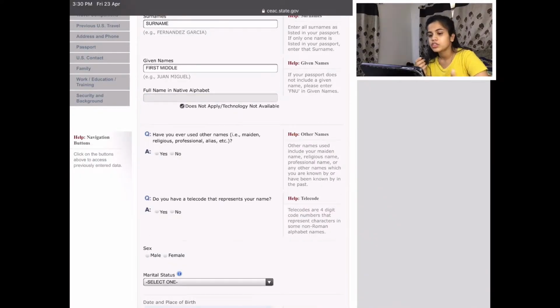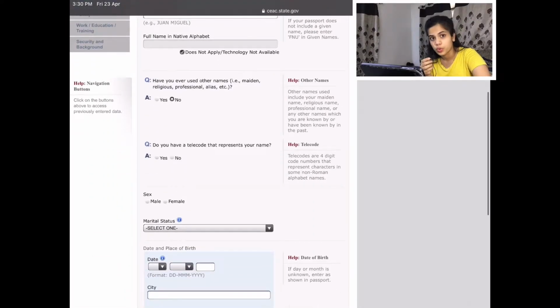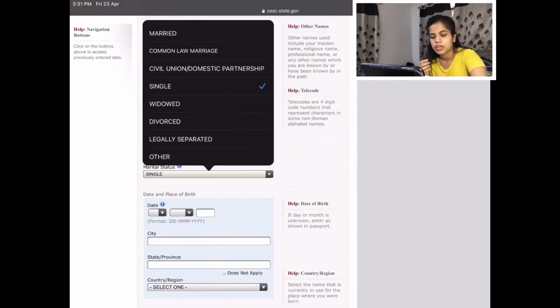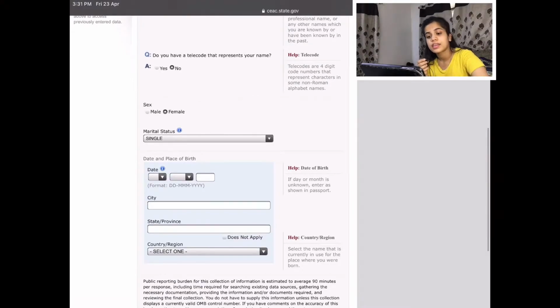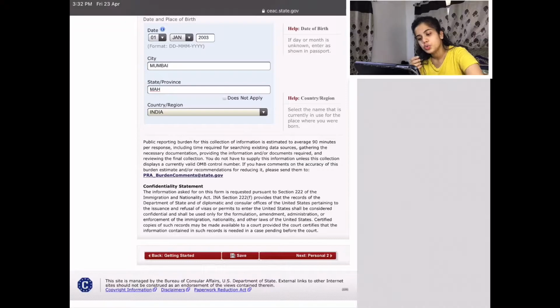Have you ever used any other name? If you have, just mention it. I have not, so it's a no. Do you have a telecode that represents your name? No. Then your marital status, single. Then fill in your place of birth and so on. Once that is done, you press on next.